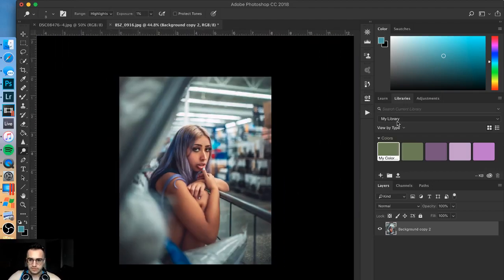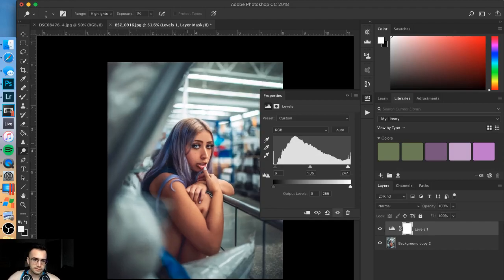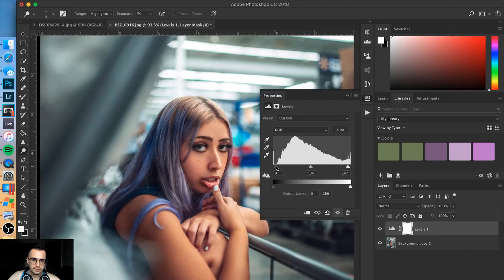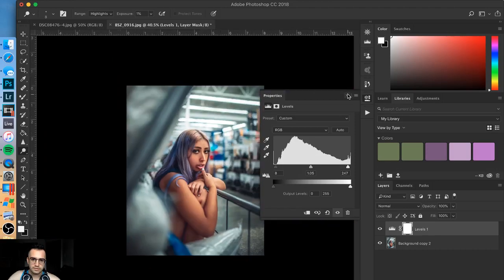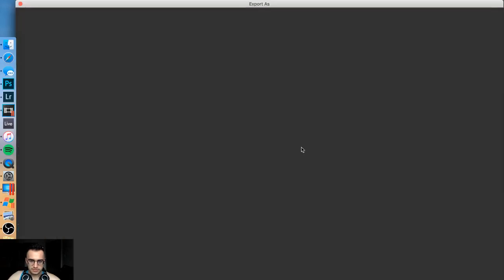I'm going to export this photo. I might use a levels adjustment. Yep. About a number 6 here. And a number 5. And over here, a 247. Lovely. Alright. Let's go to export, smart. Sharpen and export. Export. Oh, I said that perfectly. Alright. Sharpen and export.